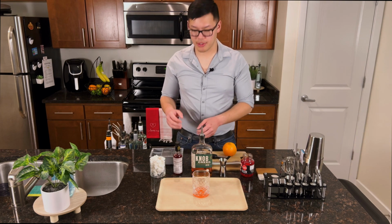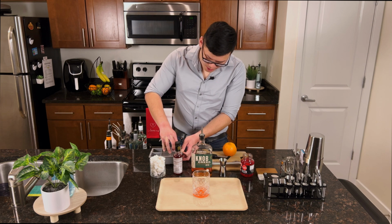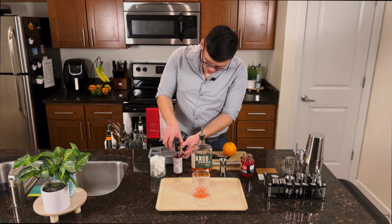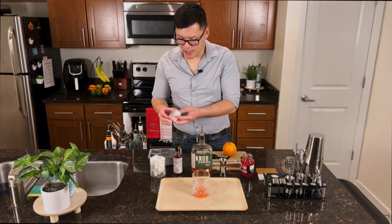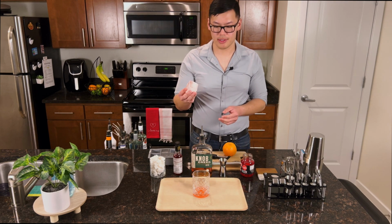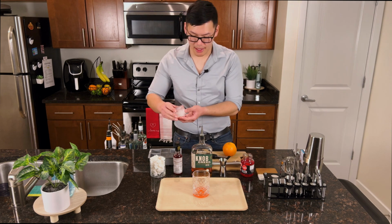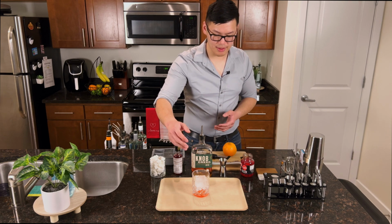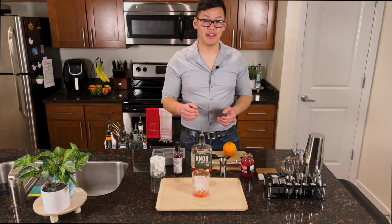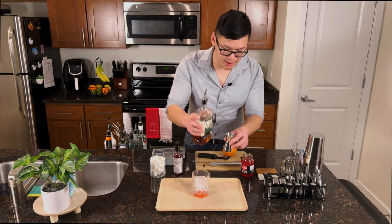Now the next step is to take a piece of ice and put it into the glass. If you can, you want to use one large piece of ice because the old-fashioned cocktail is actually meant to be sipped over time. One piece of ice will melt slower than multiple pieces of ice in the glass. So now the next step is to add 2 ounces of your whiskey into the glass.